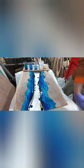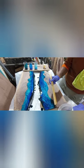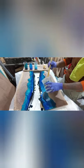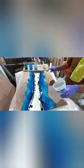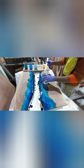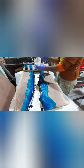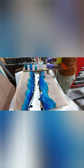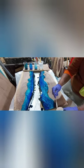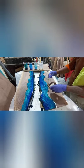Okay, so now I am going to take some clear. If you put clear down, it's going to help the cells form and stuff like that, okay? It's going to help your white move around, and it's going to help them cells form. So what I'm going to do is I'm going to take my white and lay down some waves.